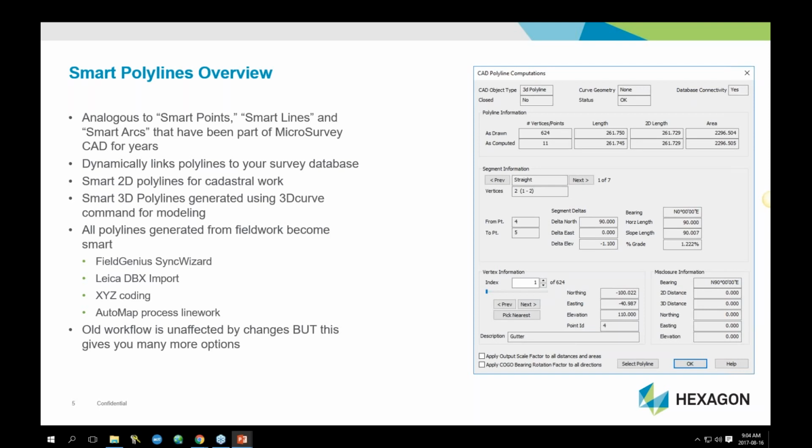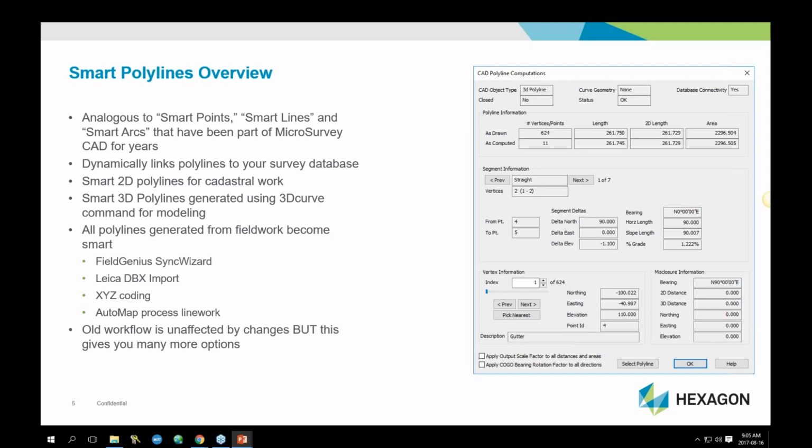You can manually create a 3D polyline using the 3D curve command, or rather a smart 3D polyline, or a number of major methods for importing field work allow you to generate smart polylines. So FieldGenius Sync Wizard, the Leica DBX import, if you use XYZ coding or SDR coding, or if you use the Automat process to generate your line work, these will all allow you to generate smart polylines.